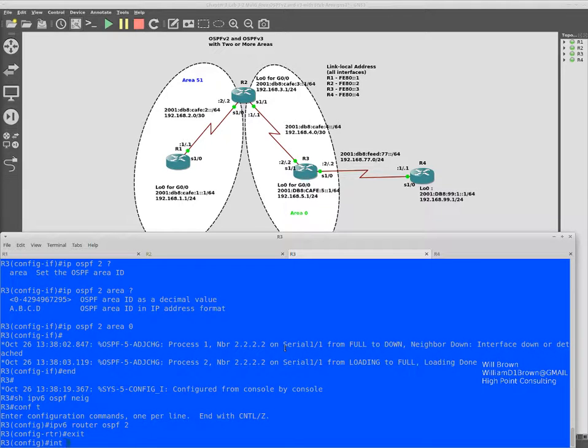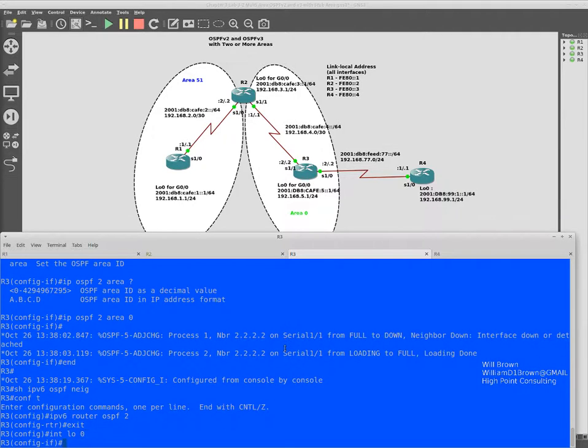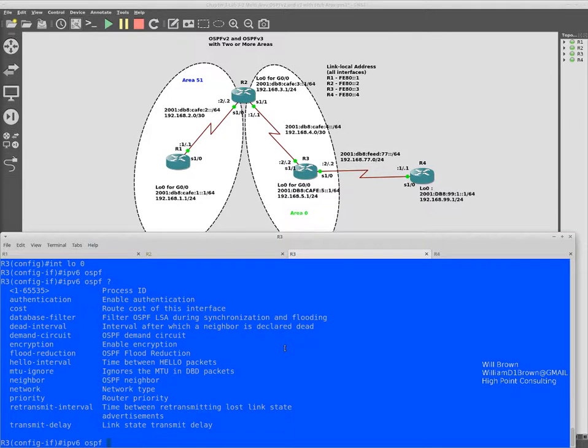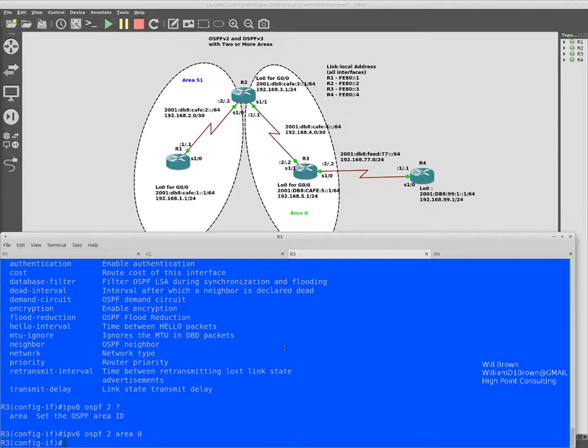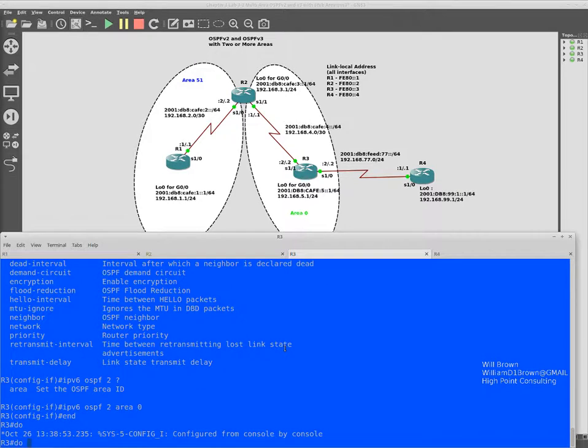Okay, so go into interface loopback 0, and say IPv6 OSPF, process ID is 2, area 0. And do show run section OSPF.